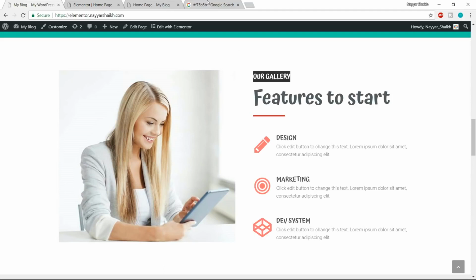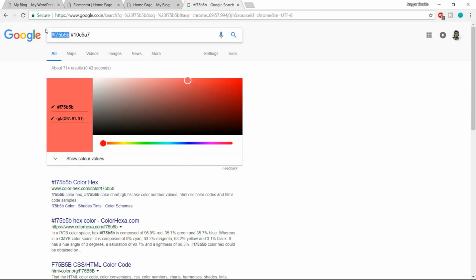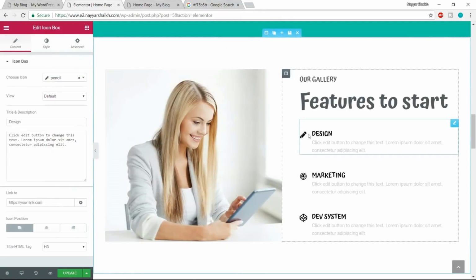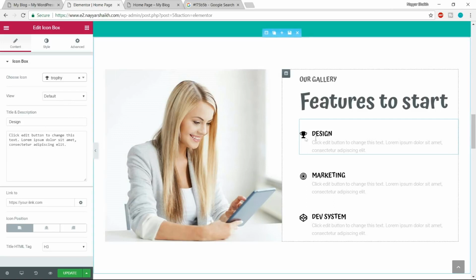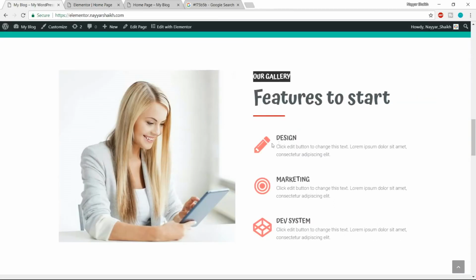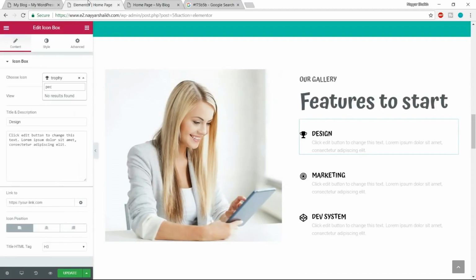Now select this thing, the icon one, and we have to increase the size of the icon, and we also have to change the color of the icon. So the color is this one. So let's copy it from here, come over here, and here we have the icon. If you want to change this icon, instead of this pencil, you can just search for it. For example, if you want car, you can just search for car. Or if you want, you can search for something like trophy. You can search for anything you want. Okay, so we have this trophy over here, but because in the demo website we have used pencil, let's stick with pencil. So search for pencil icon.